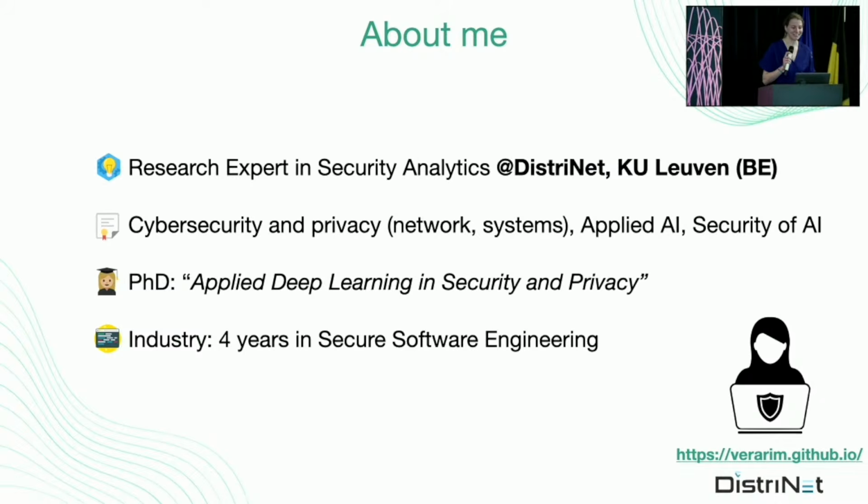As you see, failures happen in AI systems as well. That's a bit of a sneak peek. My primary area of expertise is cybersecurity and privacy in systems and in computer networks, and applied AI to help us enhance security of digital systems. But also, what is very important, we also look into security risks and other types of risks of AI systems themselves. The topic of my PhD originally was applications of deep learning in security and privacy.